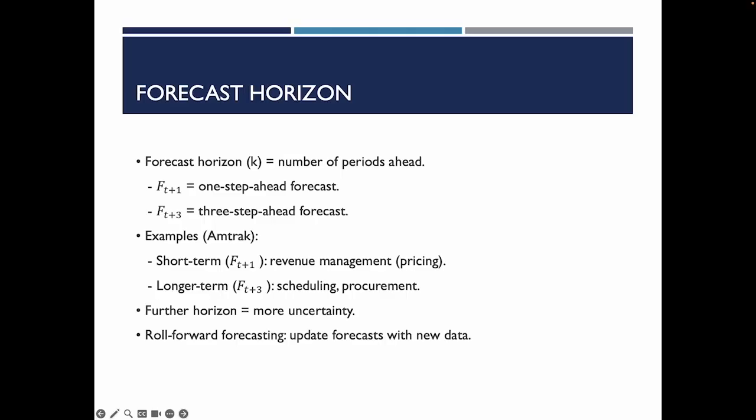For example, if you are in January now and you are forecasting April ridership. In February, update with February's new data, because in February you're going to get new data. So add it. You're still forecasting April. In March, update again, because you're going to get more data and a clearer idea about your April forecast. So this process of refreshing with new data, as I said, we call roll forward forecasting or rolling forecasts.